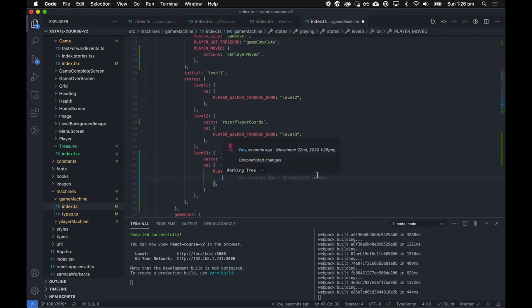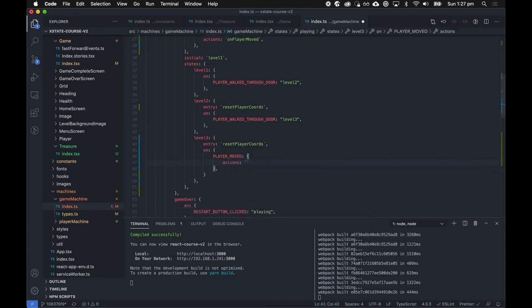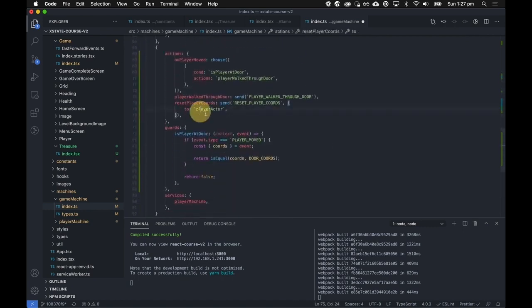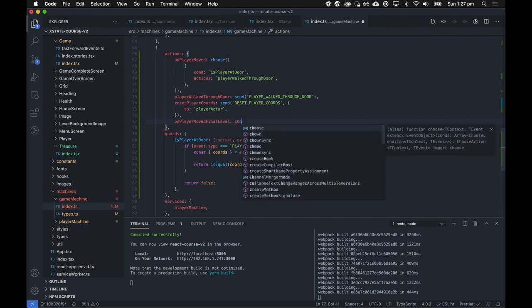So we can do a very similar thing as we've done before. We'll add an actions to the player moved, and we're going to say on player moved final level. Go to our actions, add that, and we want to conditionally call an action, so we can use choose again.